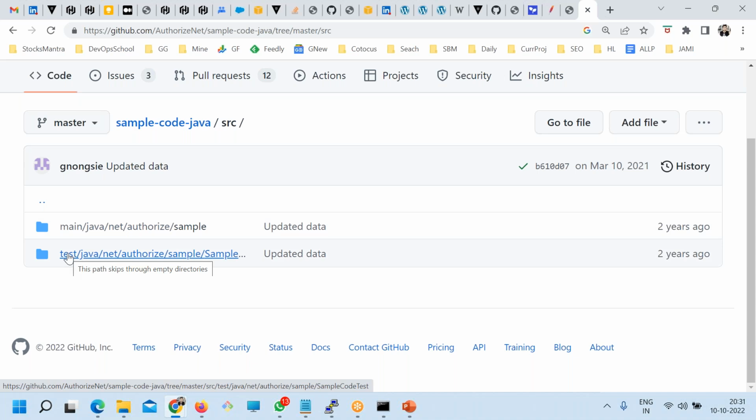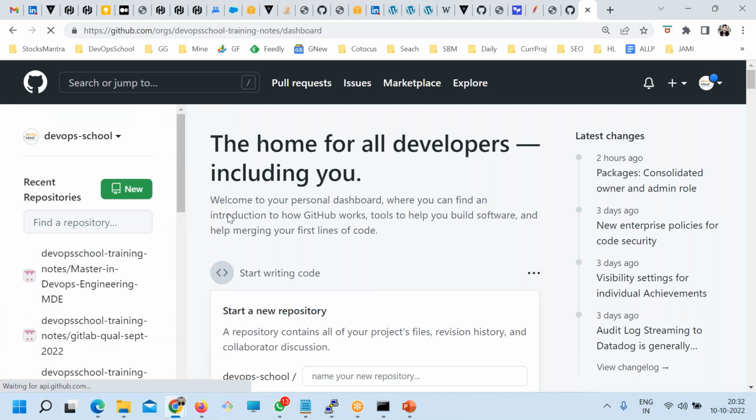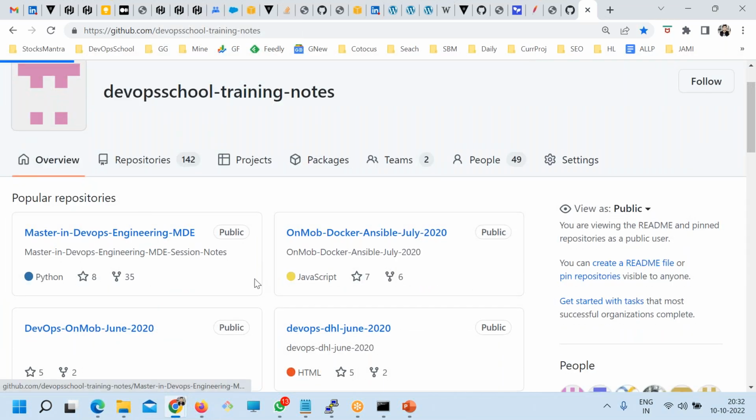Whether you use Python, Perl, Ruby, Scala, Java, whatever, every project has a certain framework and structure. So how do we create the structure? That is the question. For that, I'll take the code from the last session because I don't want to go somewhere else and waste time here and there.